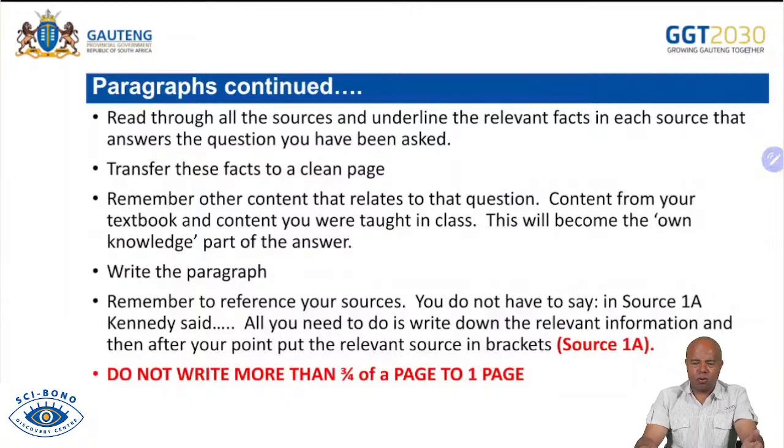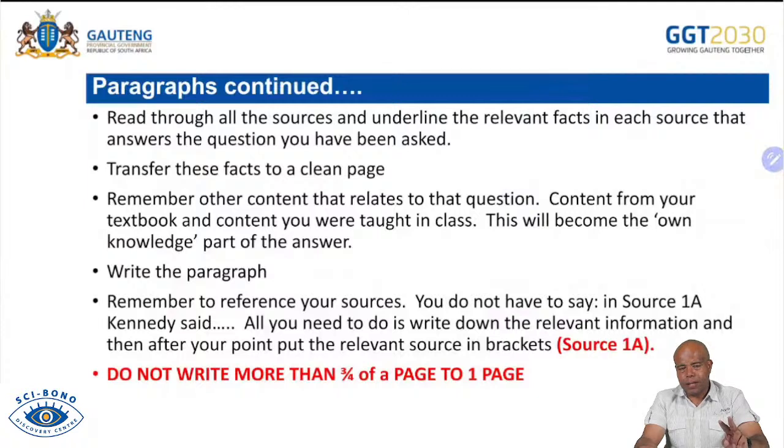So when we start with source 1A, we need to read the key question first. So we read the key question, we go to source 1A, and we're about to answer those questions in 1A. What should you do now? You should have the key question in mind. And after having the key question in mind, what should you do? You underline what's answering the key question, basically. Then you go to source 1B now.